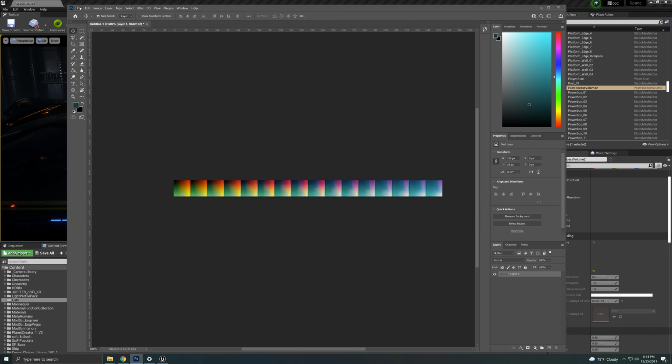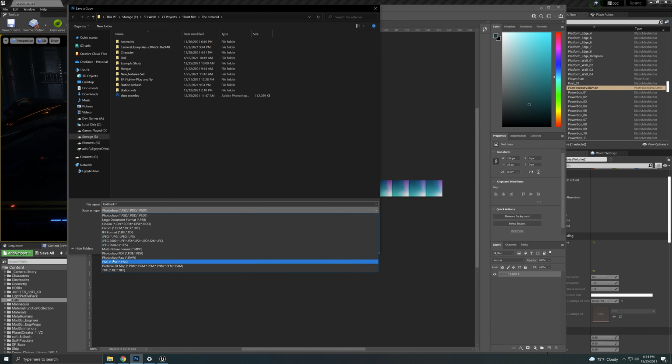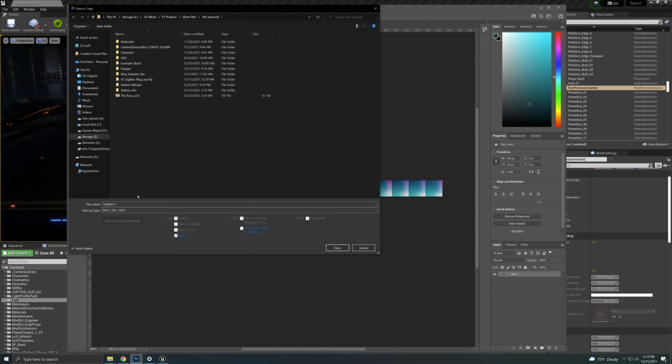And after that, what we're going to do is File, Save a Copy, and we're going to make it a TIFF. Again, you can do a PNG, works fine, but just to be on the safe side, I'm going to do a TIFF, which is a totally uncompressed format. Do not do JPEG because that can bring in some artifacts that you're not going to want to have in your image file. So I'm just going to check this one already. This is the one that I previously made. And you just click save and you should get that image file.